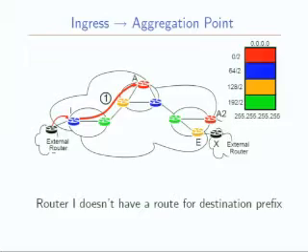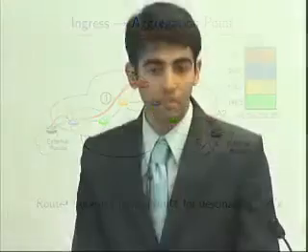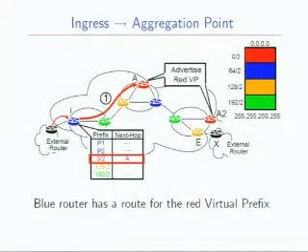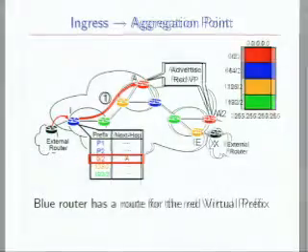When the packets come in, the blue ingress router doesn't have a route to the destination prefix. And so it somehow needs to know that these packets need to be sent to a close by red aggregation point, which in this case happens to be router A. To achieve this, in ViAggre, routers advertise the virtual prefix they're aggregating into the ISP's internal routing. So the two red routers advertise the red virtual prefix. And if you look at the forwarding table of the blue router, it contains routes for all the blue prefixes, and it contains one entry for every virtual prefix it is not aggregating. So this is how the blue router knows that these packets need to be sent to router A.